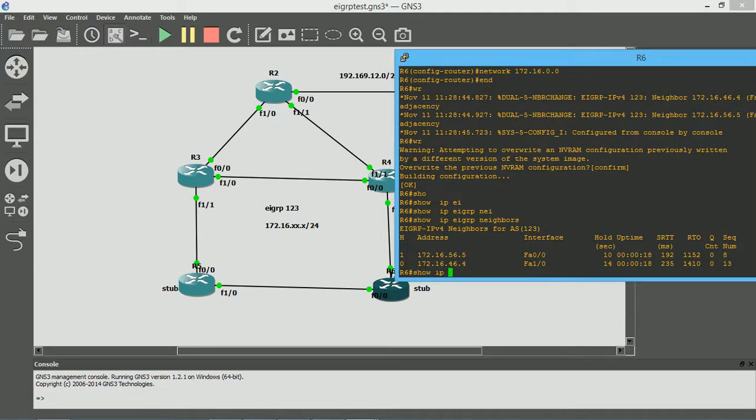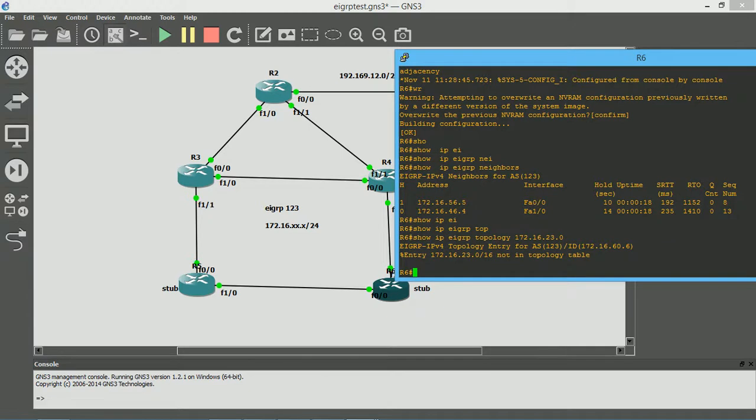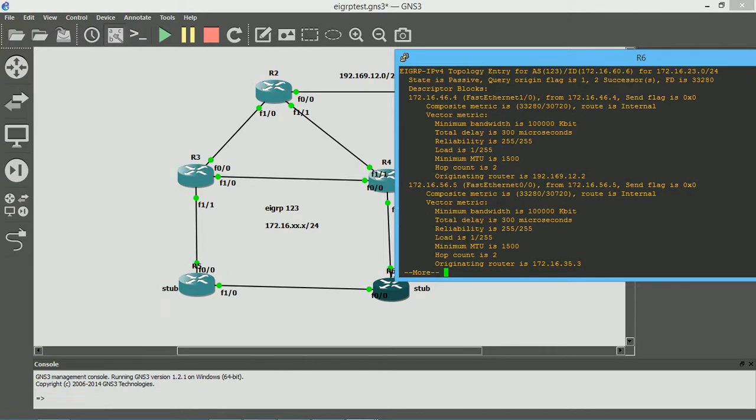Show ip eigrp topology, and my route is 172.16.23.0. I don't see any entry. So let me check show ip eigrp topology; this will also expect the subnet mask.